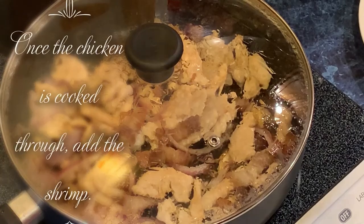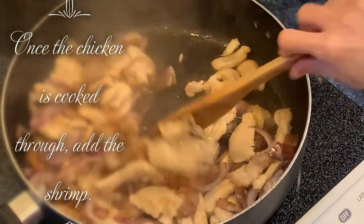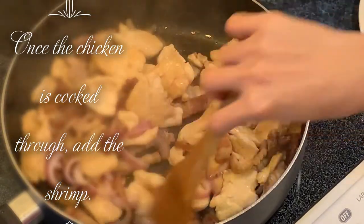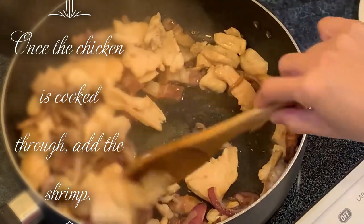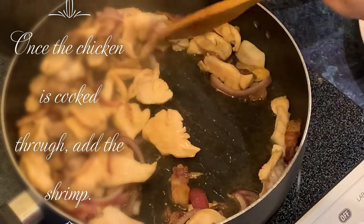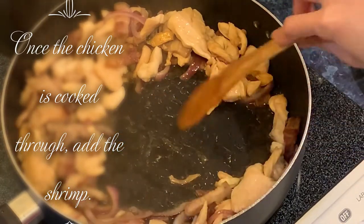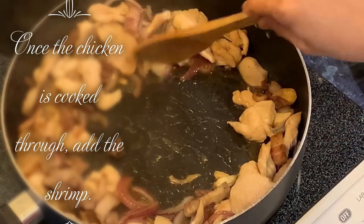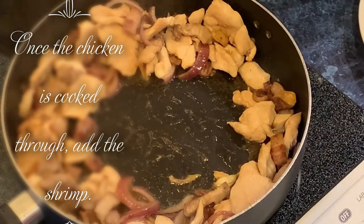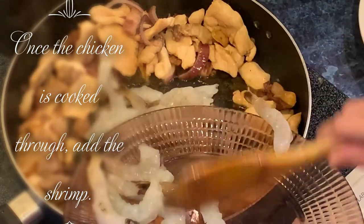So I'm pretty sure that the chicken is already cooked through. I just remove the lid and then mix it all up again. Just mix up all the flavors right there. So I'm gonna pile them up to the side again, the meat. And then, what's coming next, right? It's the shrimp. So I'm going to add the shrimp.